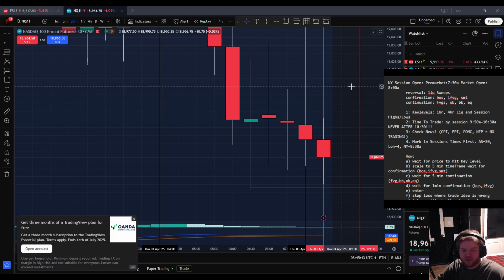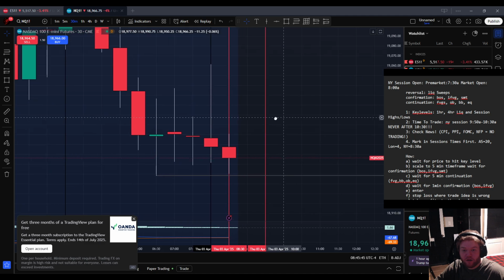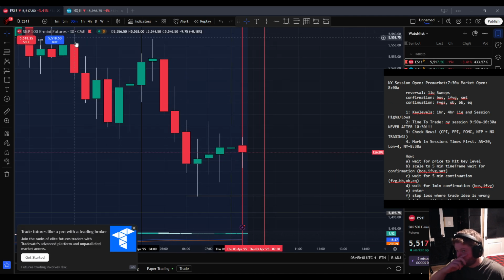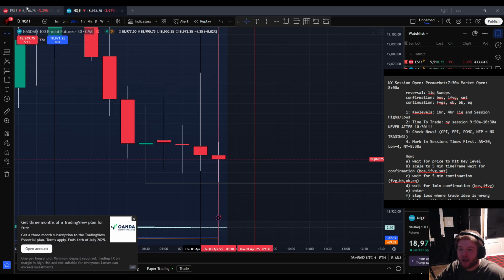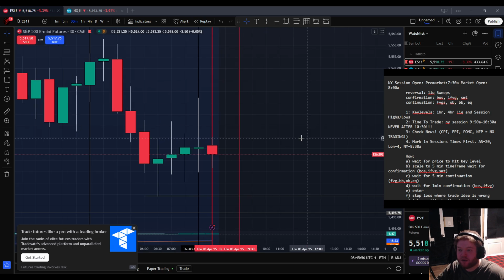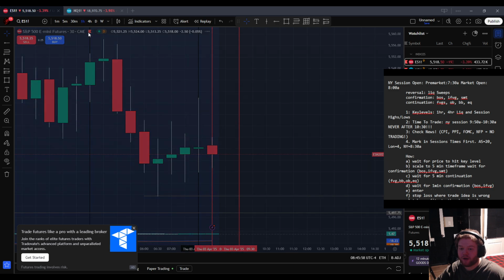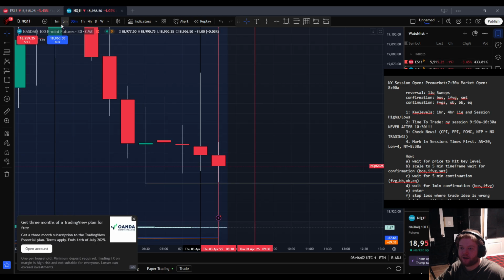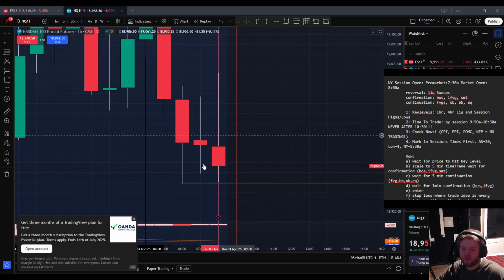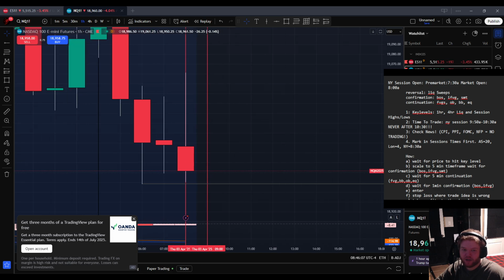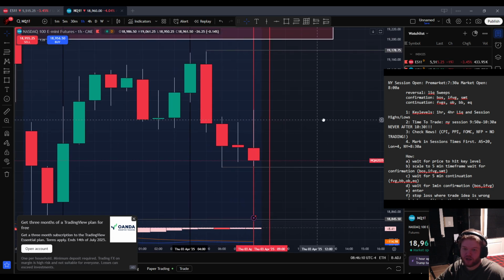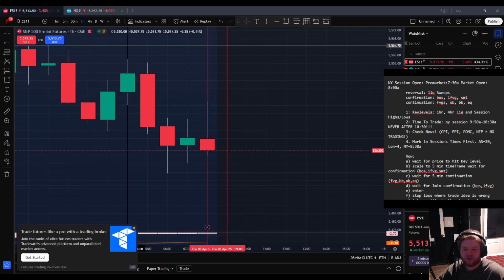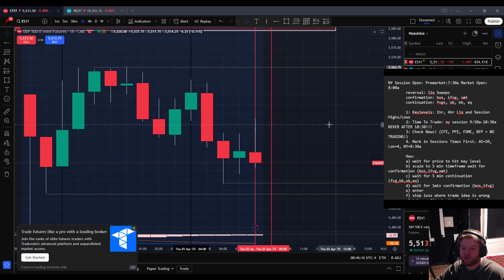For TGR Trades Bootcamp, I'm sticking with one pair, and that is the S&P 500. The only reason I should be using the NASDAQ is in the event we look for an S&P divergence. And right now, I'm not seeing an S&P divergence on the 30-minute time frame. We're going to go back up to the hour, because we haven't seen that hit yet. Right here, boom. Again, we didn't hit our key level, so I'm not entirely interested in doing anything just yet. I am currently waiting patiently. We'll be right back.